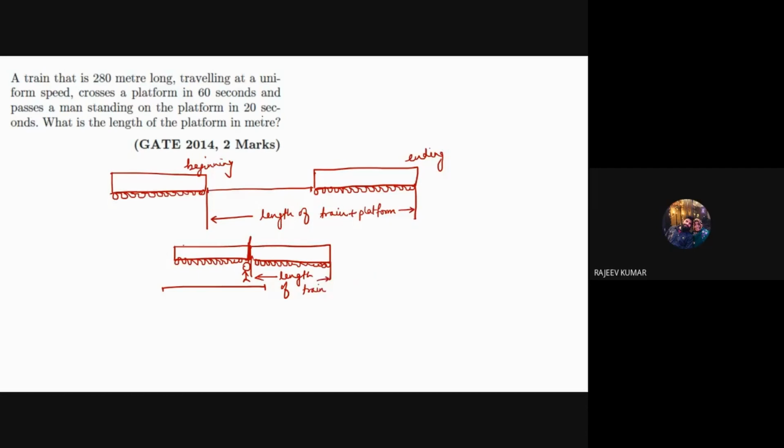सो फर्स्ट ऑफ ऑल कंसिडर दिस 20 सेकेंड। ये 20 सेकेंड टाइम लग रहा है, ट्रेन की लेंथ है 280 मीटर, सो 280 मीटर कवर करने में इनको लगे 20 सेकेंड। तो स्पीड ऑफ ट्रेन इज विल बिकम 14 meter per second. Now this is the speed of train. Now with this speed of train, अगर वो 60 सेकंड के लिए चलती है, so distance covered in 60 seconds, it will be speed into time. 14 मीटर पर सेकंड, 40 meter per second.